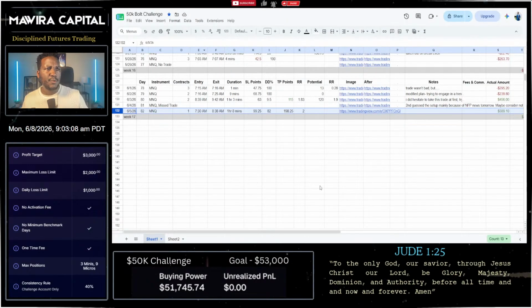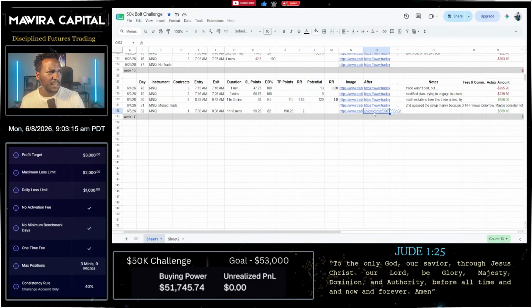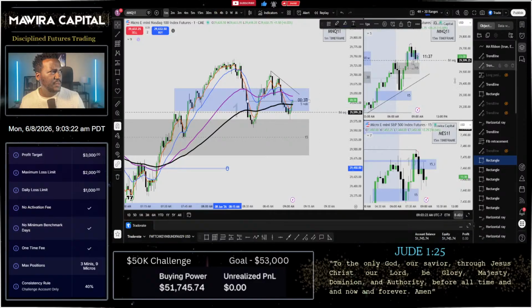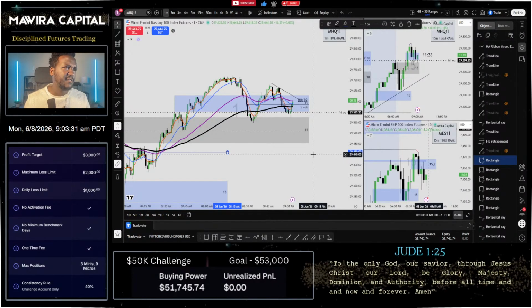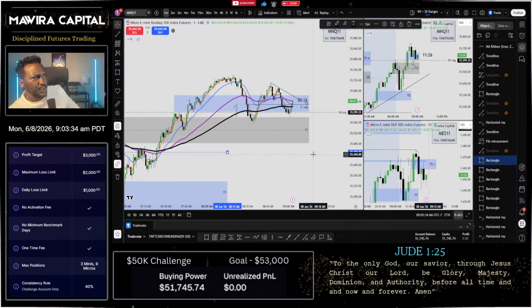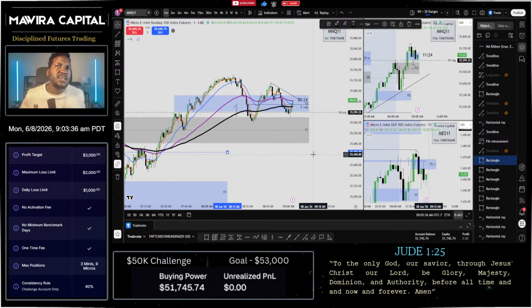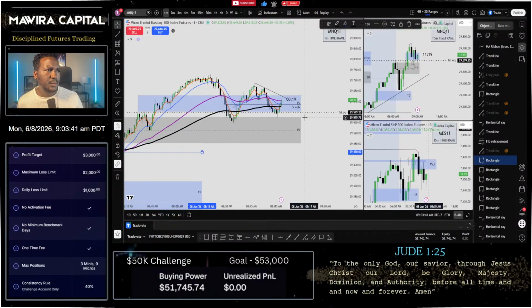So what I want to do is just go fill up whatever happened on Friday. I didn't take a screenshot of what happened after, and then I like to see the potential of that day. Whatever, and then I'll come back at 11:30 my time, so 11:30, 11:45. Get ready for that 12 p.m. candle. Maybe there might be a good setup then. If not, we'll just wait for tomorrow. So we'll see how that goes.